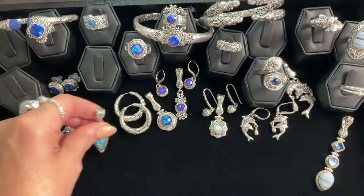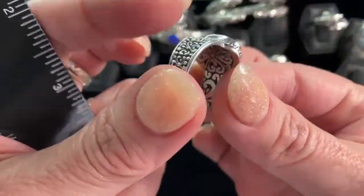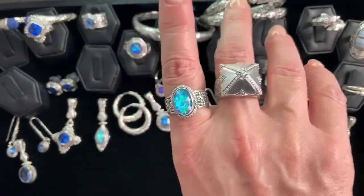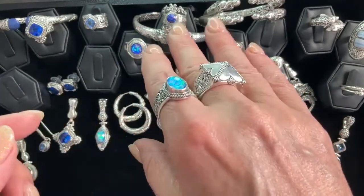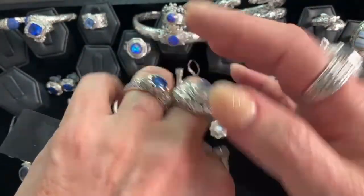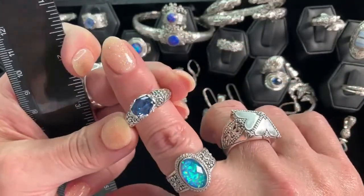It's Jodo. This is Jodo, that's why. And yes, a matching ring at $59.99. This is just that great little band. I don't want to take any of the rings off again. It's true to size, so take your real size on this one. I love this one because for a gemstone it's more of a low profile piece, where this one is obviously more of a stand-up ring, with a little bit more dimension.